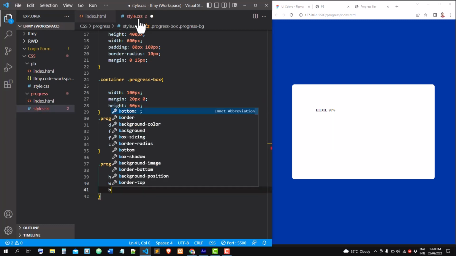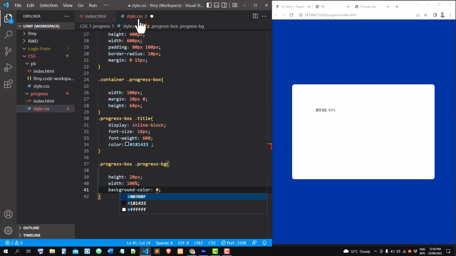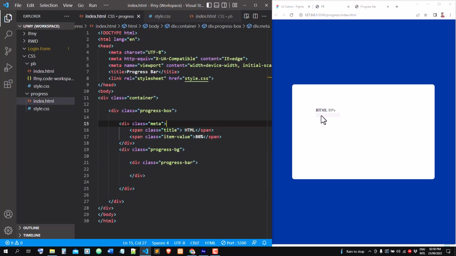Background color just a light gray color. So D3, D3, D3. I'm going to save it. Well friends, here you can see the background color of the progress bar, but it should have 100% width.